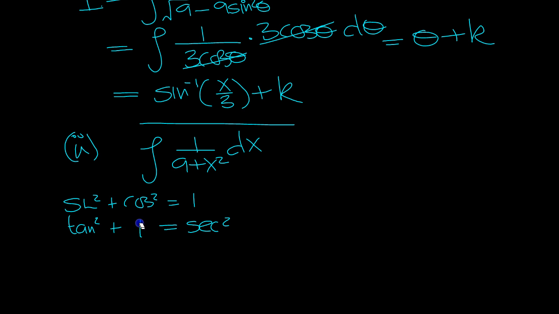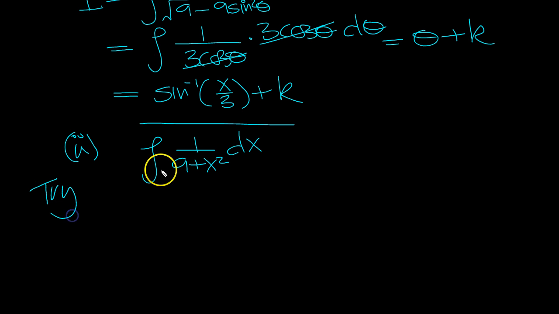Can you see it? So we could write that as 1 plus tan squared. It's starting to look like it now in terms of its form. But if I put a 9 here, 9 of these, plus 9 of these, of course, equals 9 of those. Now that's looking like we can make a substitution here, can't we? If we let x equal 3 tan theta. Let's have a look what happens when we do that. Let's just try it and see if something comes out from it, which it should. So try, these are all the same, in principle. x equals 3 tan theta then, which is what we said.